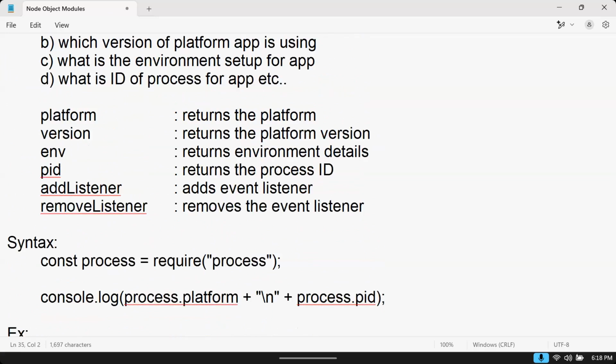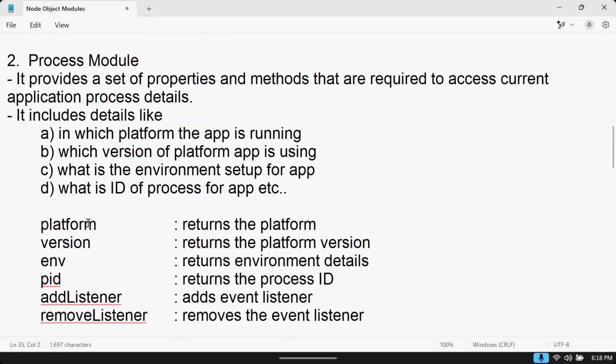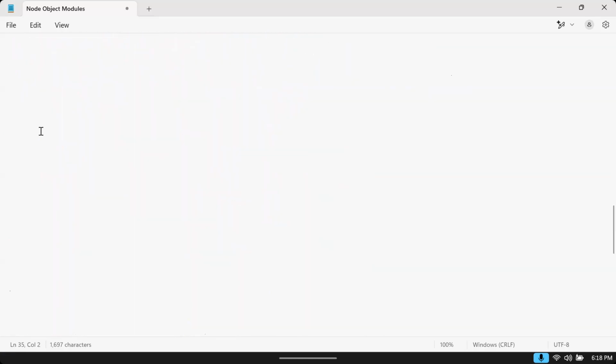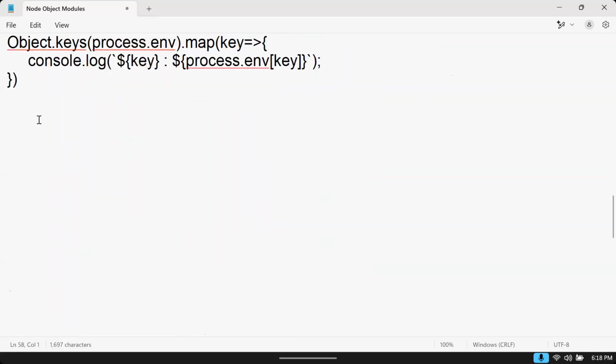So, two basic objects: one is os, another one is process. One more important module we have is the path module. Without knowing all these modules, we cannot work in a dynamic environment.